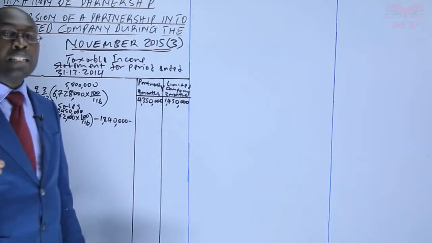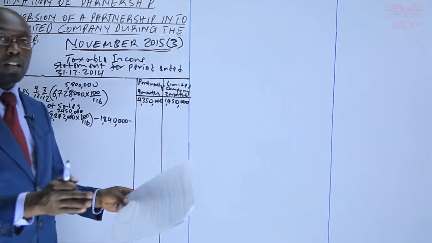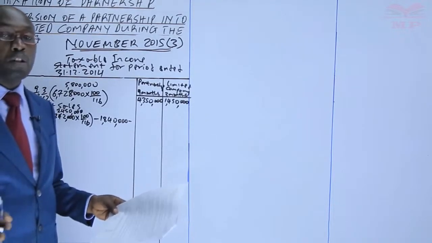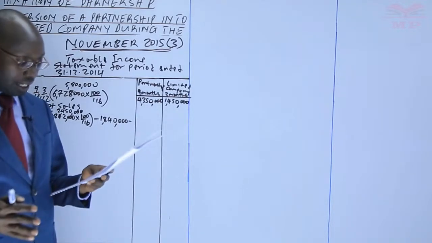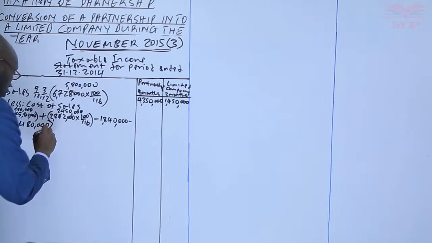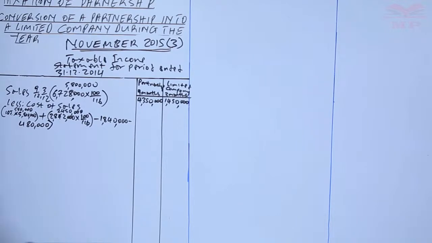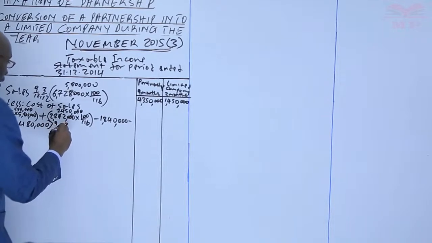You also have the goods transferred to the branch at cost. Remember, you are just transferring goods from one place of the business to another, from the head office to the branch. There is no impact in relation to that because the stocks are still within the company. The branch and the head office are one and the same thing. And there is no other item that affected the cost of goods. Then we apportion. Don't forget to apportion. We want the 9 months, so 9 over 12. The other one, 3 over 12.